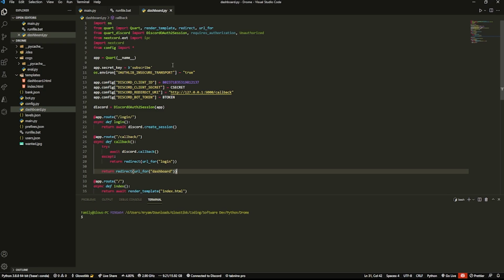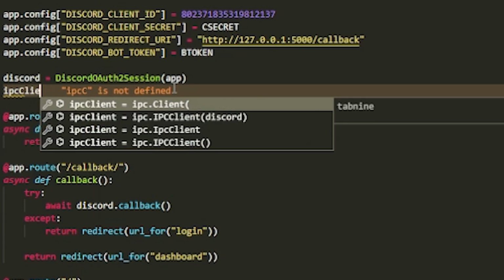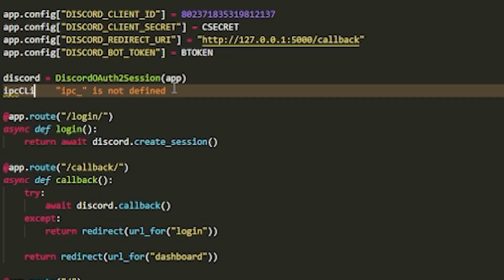Now we're gonna finally connect up the dashboard to the main.py. The way we're gonna do this is basically by adding a variable right below here saying IPC client, or actually that one, like so.